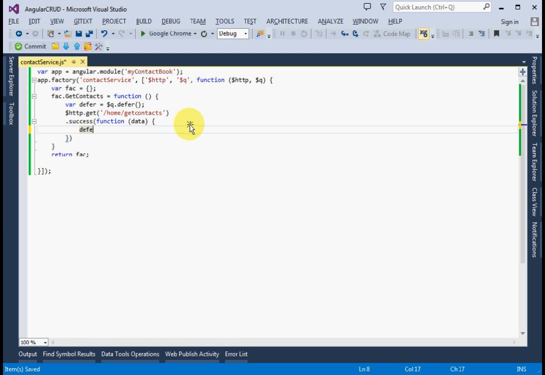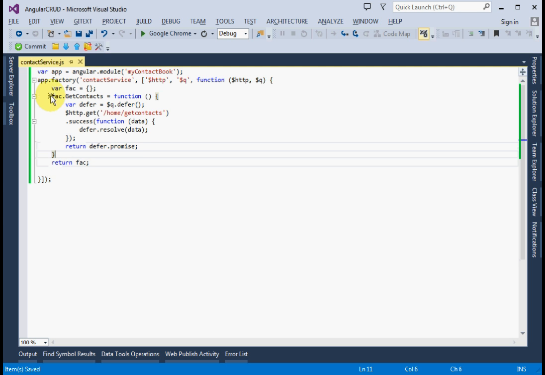Defer dot resolve. Return defer dot promise. This method is ready.